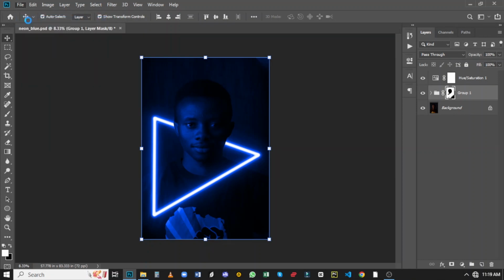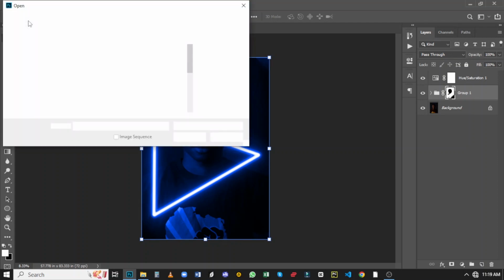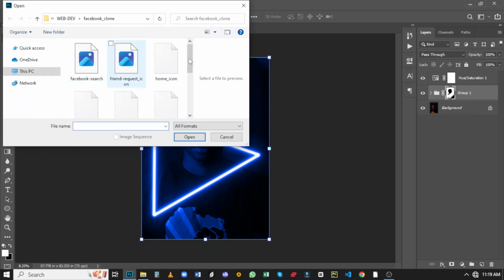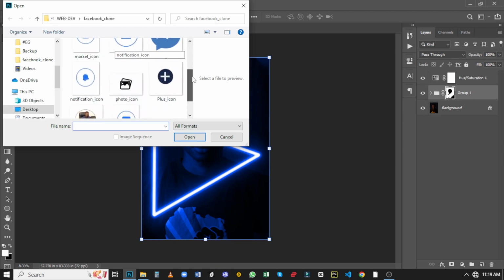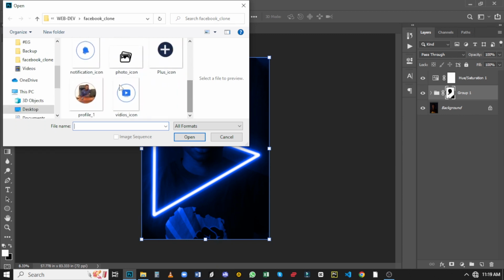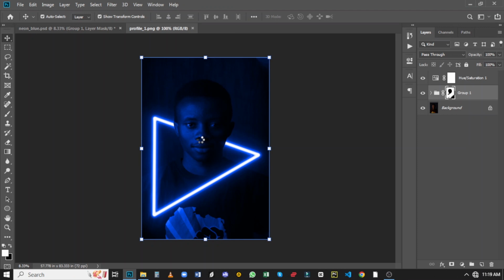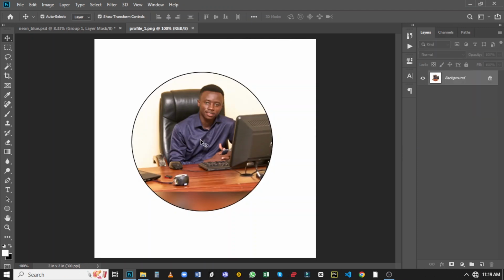Once you click on Open, it will give you your preview, or the File Explorer. Then you select whatever document you want to preview. Look, I have a whole lot of documents here. So maybe I want to preview this particular image here. I'll select it and click on Open. Then it opens for me. Now I have a preview of my document here.